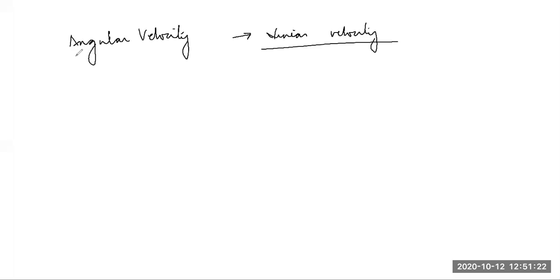Interesting sum. All right, let's do: what is angular velocity and its relation with linear velocity. You see, students, linear velocity is very much understandable from translation motion. So this is a particle moving along some axis, moving along a straight line. So we say this is the velocity in meter per second.